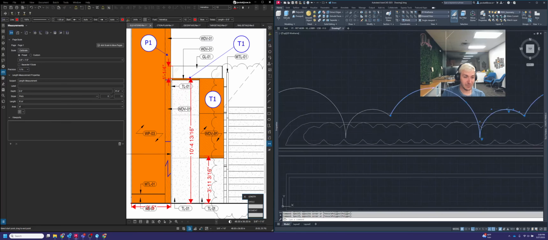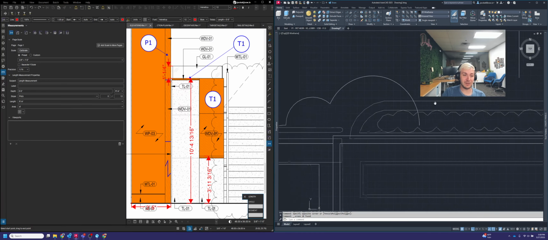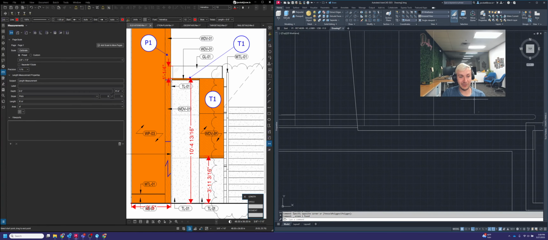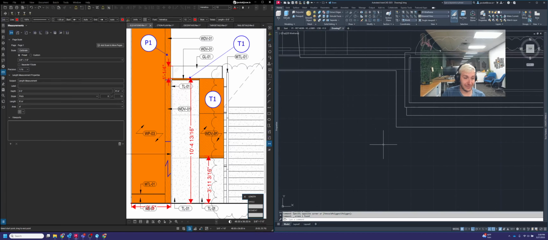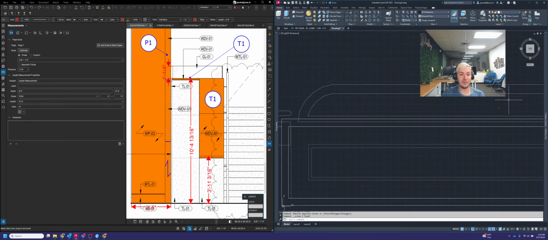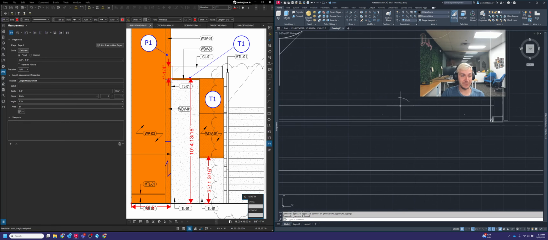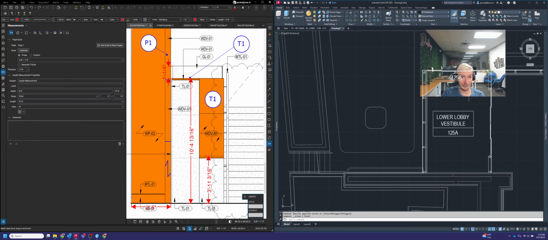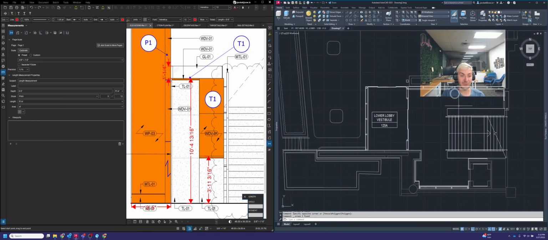So it does work to some extent, but there are other areas where it does not do a great job, specifically rev clouds, like the clouds that you see there. It doesn't always get every one of those. So it's a little bit lacking in that aspect, but maybe down the road they'll get it more updated and introduce more ways to bring in more of the connected lines and things.